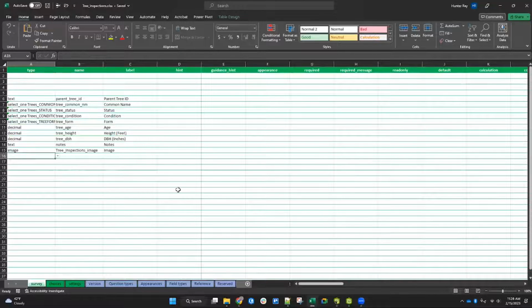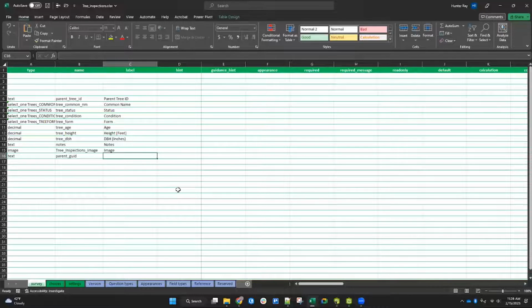And the other thing I need to do is be cognizant of, how is this relationship taking place? Well, I know in the back of my head, and you could go look this up, there's a parent_GUID field that I have in my service that is relating my tree point feature global ID field to the related table record.